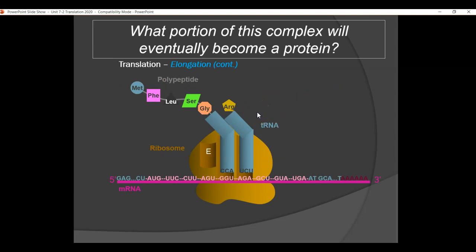This cycle continues until the stop codon is read, and then the chain breaks off and goes to do its function. Again, GLY will attach to ARG and continue the polypeptide chain or protein building. Again, remember to feel free to pause the video anytime you need so that you can jot down all the notes you feel are necessary.